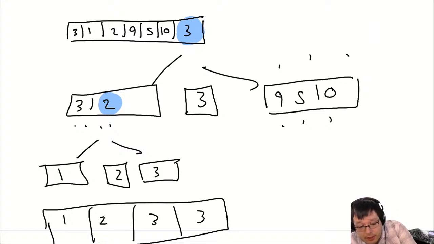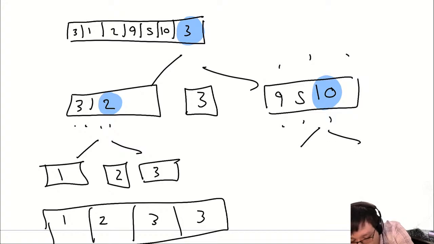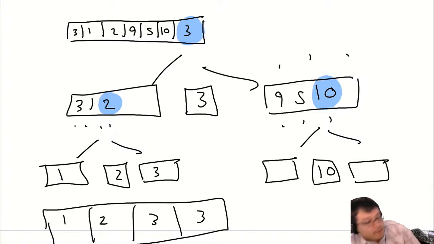On the other side, we still got to do this. So let's pick our pivot. 10 is going to be our pivot. So far, we've been pretty lucky with the splitting of the data. It's split pretty evenly. Now we're going to see a situation where the data doesn't split very evenly, and this is technically the worst case of this sort of partition. Again, we're splitting it based on the pivot, which is basically in the middle of our two lists. This one's quite simple because there are only two items. The 9 is smaller and the 5 is smaller, so you put 9 and 5, and the right side is empty.